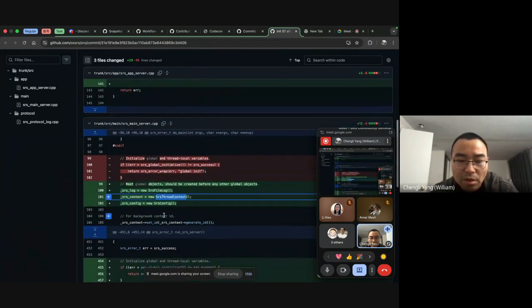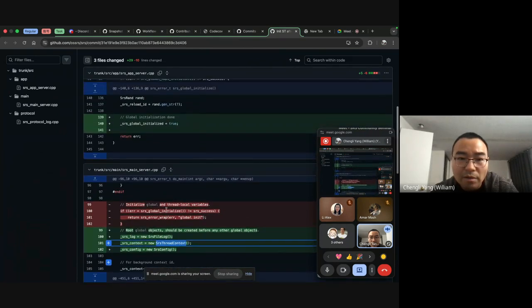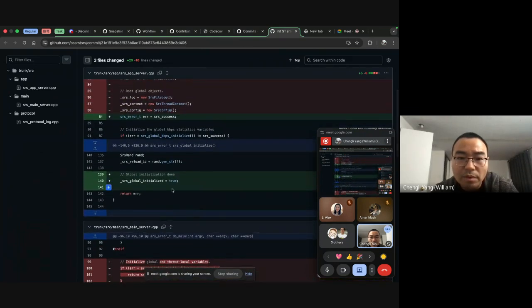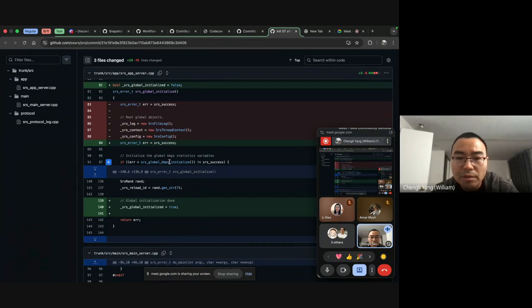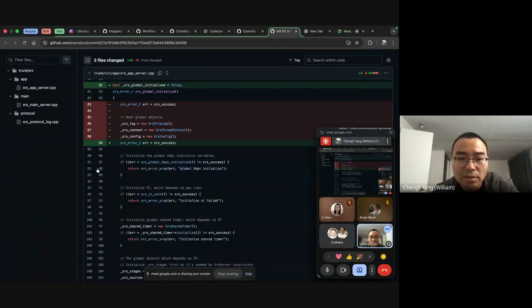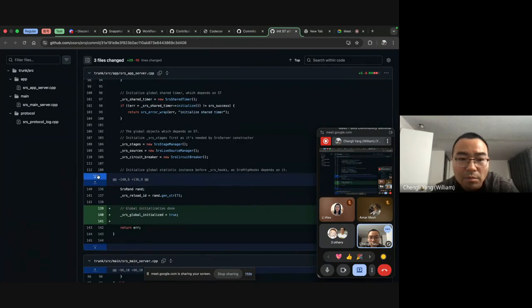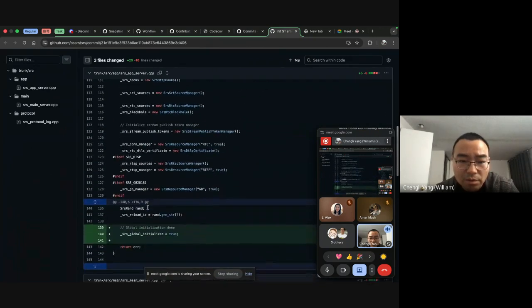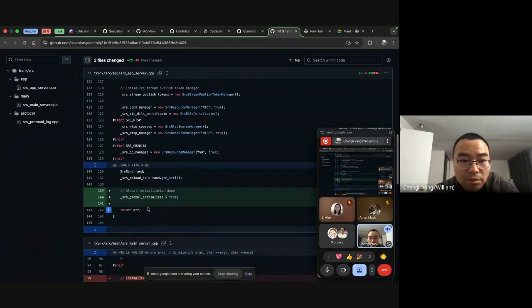In this function, which was basically for the multi-thread version, and right now we remove it, but there is another problem. Before, it initialized ST in this global function, but this function runs before the daemon. If you start SRS, let me show you the code.